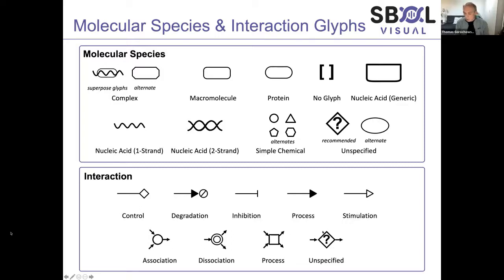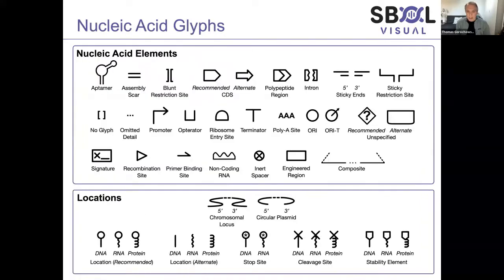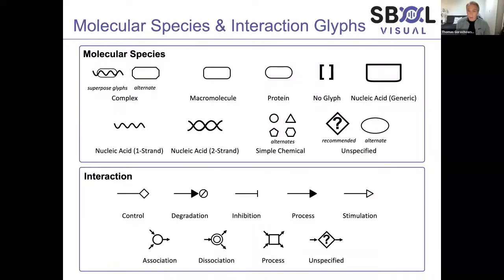In a lot of cases, there are also these unspecified things that you can include if it's not known what's actually going on. But I've never seen a diagram actually use these, because normally unknown things people will either completely ignore or not include in their visualizations themselves. So with these two sets of glyphs, you can pretty much describe most of the sorts of designs that you might need to in synthetic biology.